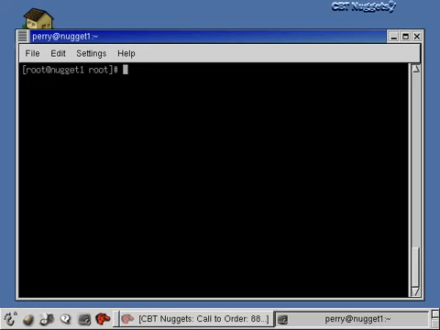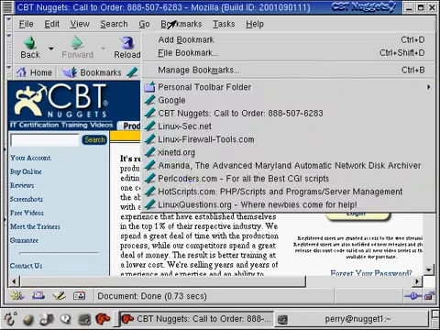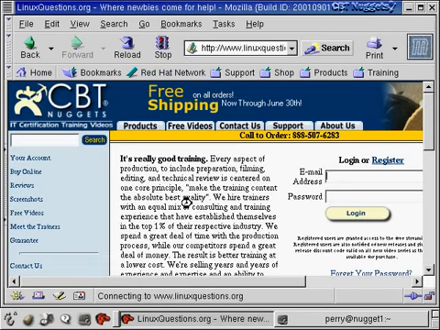Definitely ask your friends. If you have friends that do Linux, ask them, and that's part of the community. People are willing to help, and one day you'll know something that they'll need help on, and it'll all come back. Okay, I bookmarked a web page here that's pretty helpful too, linuxquestions.org.